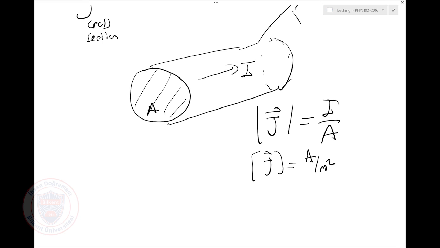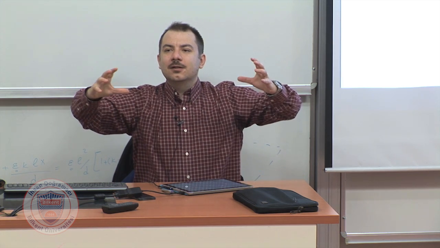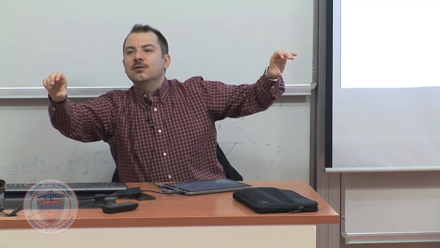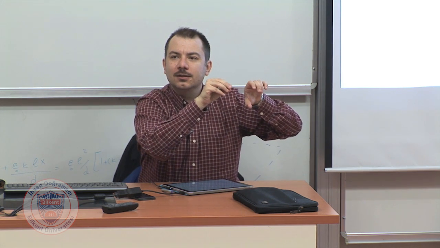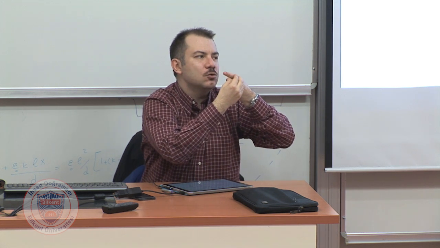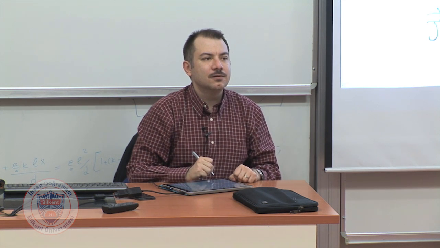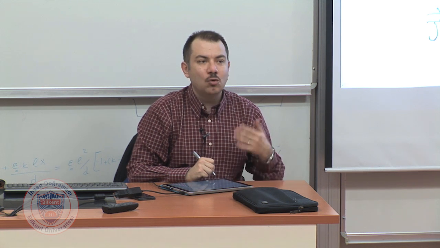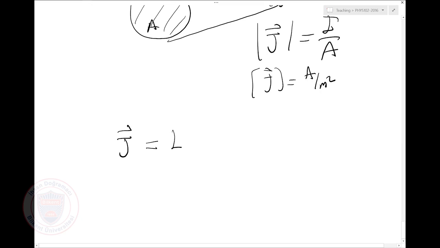Now, I went from a global quantity, current, which was the total number of charges through my wire, to a microscopic quantity, the current density, which only depends locally on electrons, and it's a vector. So, in general, the more electric field I have, the more current density I expect. So people write this in reverse. They say E is rho times J, and rho is called resistivity.